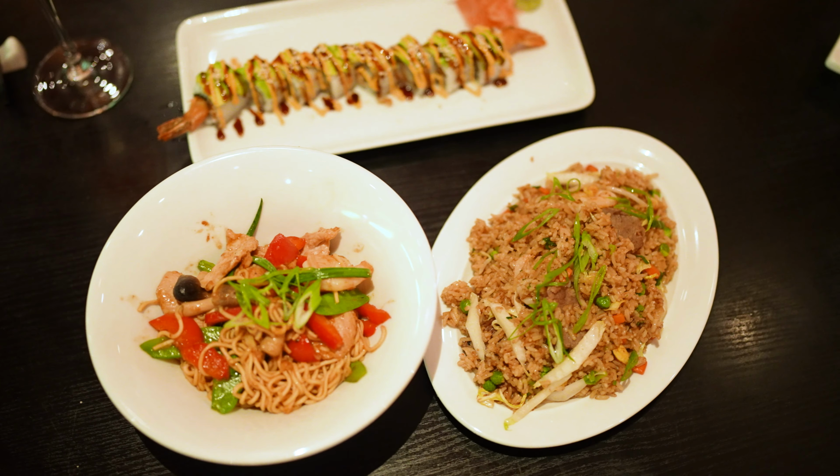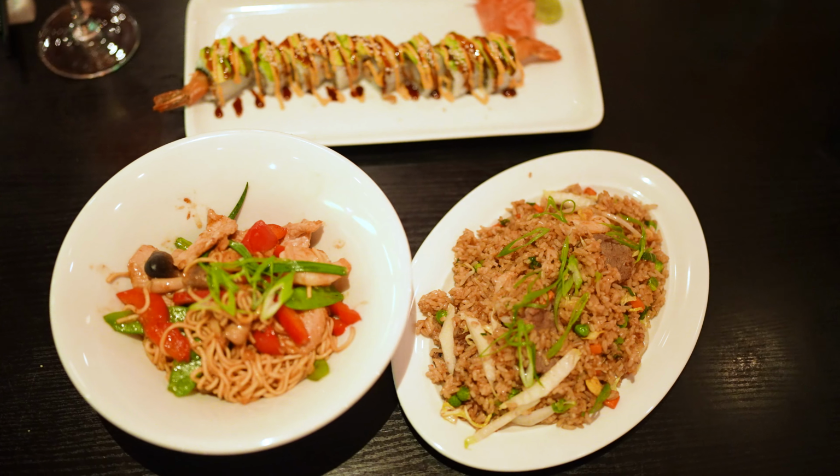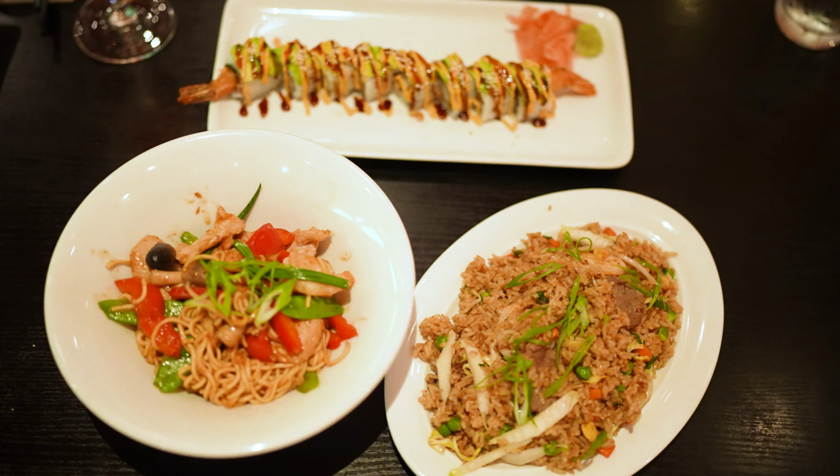So we're talking about Lotus Garden, which was fantastic, really great. And I think I agree with Taylor. I'm really surprised that it's included. That you don't have to pay anything extra except for cocktails or for sushi. And even not sashimi, nigiri, things like that. But were our cocktails not included? No, our cocktails were included, but that's because we have a drink package. If you don't have a drink package, then those are extra, right?